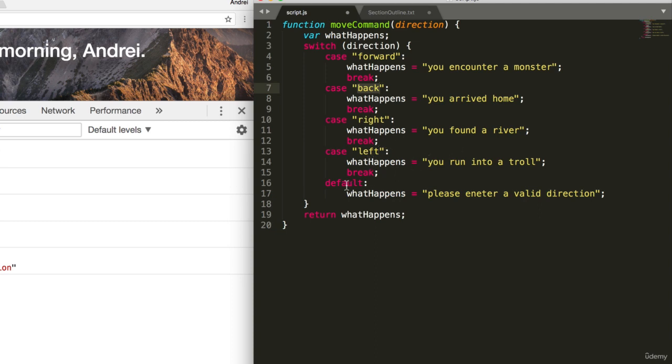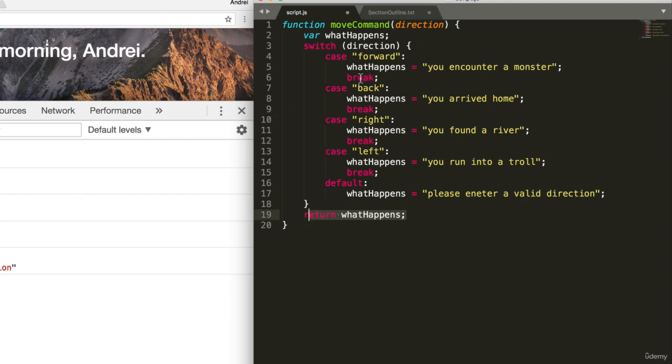And it says default is if none of these conditions work, and remember the program goes line by line. So it checks forward, then it checks back, and it checks right, and it checks left. And if nothing of those match, then you can just default to "please enter a valid direction." And then we return whatHappens so that the function returns something for us.